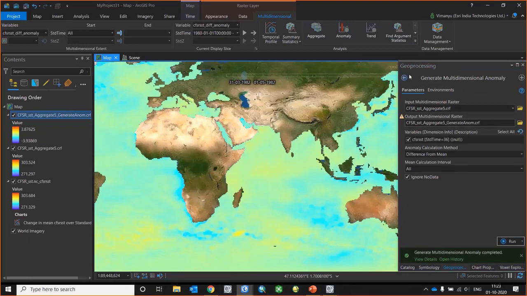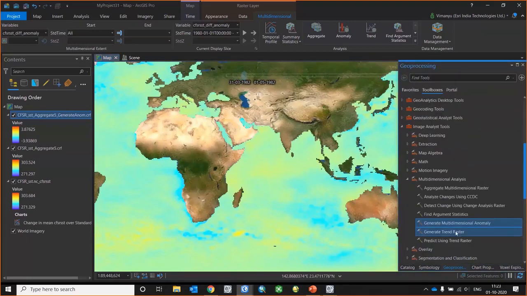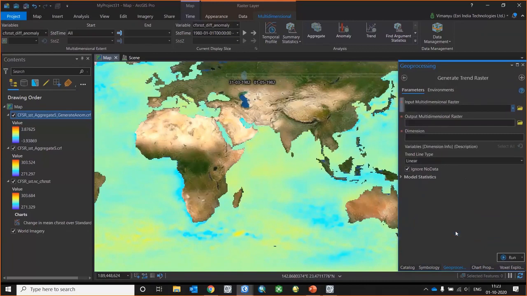Now moving on, the next step is to generate the trend. In the latest release of ArcGIS Pro, we have added tools to generate trend analysis that allow us to compute trend over time. For that, we will just incorporate our yearly file, generate a trend, and run it.